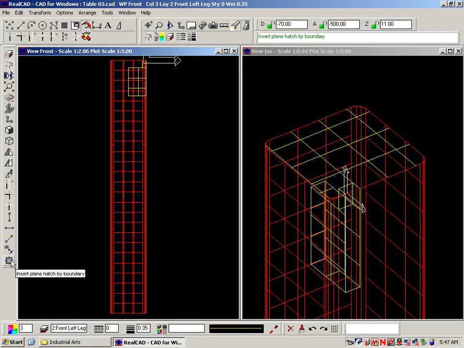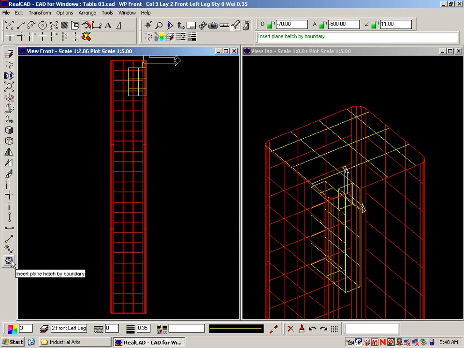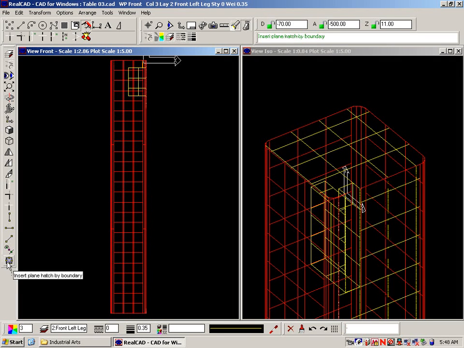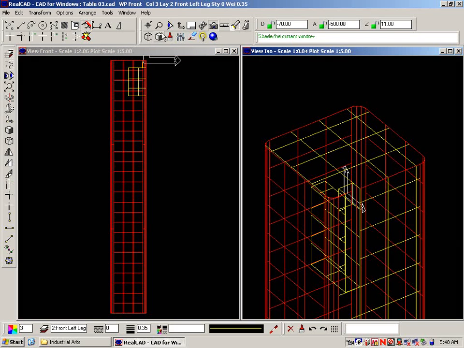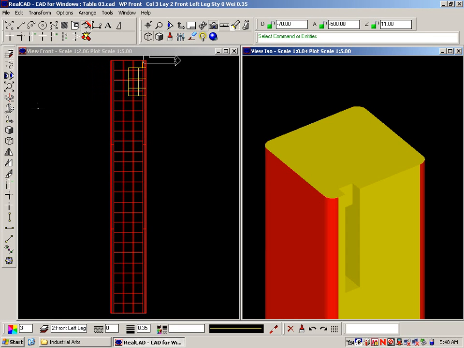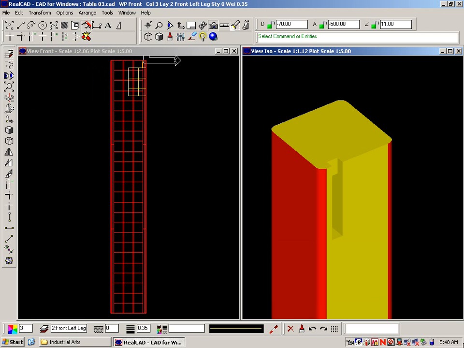I can click and put a surface on there, and the front is exactly the same, or the right hand side here. If I select a very narrow selection box down the front there, I can select all those perimeter lines and put the surface on there. And now if we shade that view, we can see that we have got the full mortise drawn.